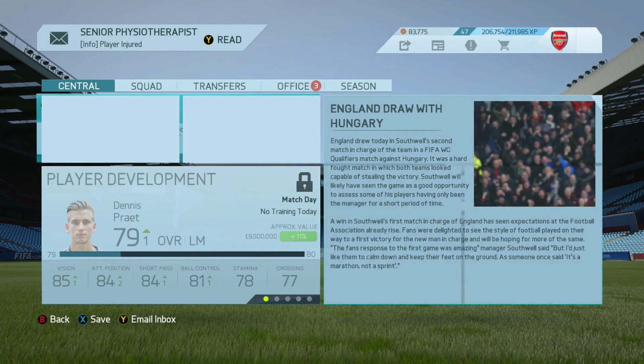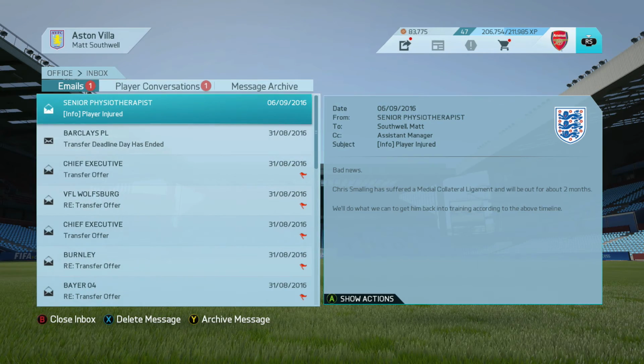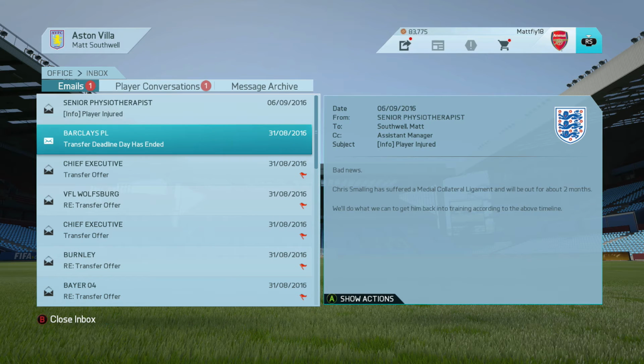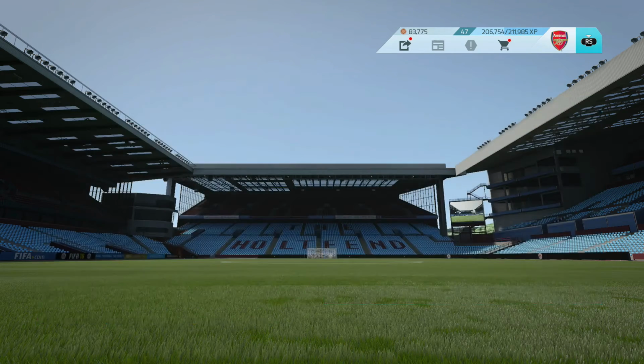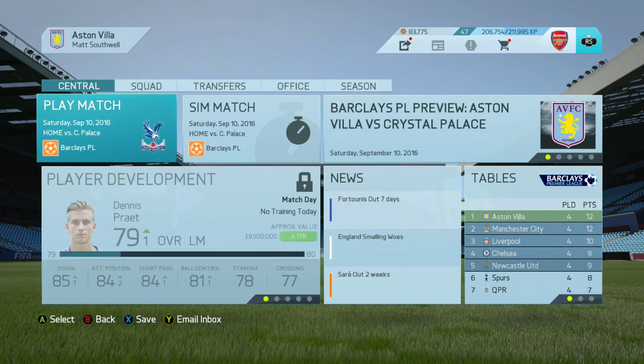Just keep going. Oh no, who's injured? Oh, okay, that's fine. I was panicking, going, "Oh no!" So one of our players has gone and got injured. Luckily, it's only Chris Smalling for England, which I don't really care about. For the upcoming match, Dennis White wants to play. Of course you can.